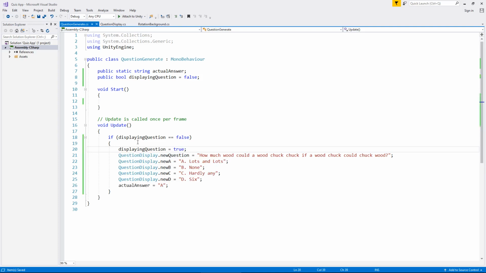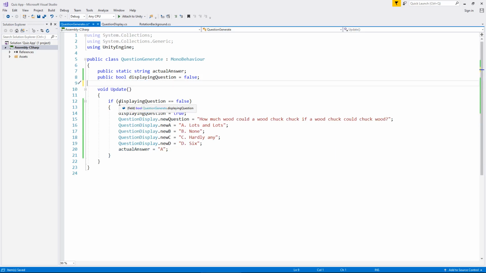What that will do is tell the script that we are currently displaying a question, we don't need to generate a new one. And because we've now moved that from void start into void update, we can get rid of annotations and void start. No point having them, no point wasting empty lines of code, and resave the script. So let's just quickly run through what's going on here, because I realize it can be a little bit daunting to new people. This script is generating a question, but only if we are currently not displaying a question.